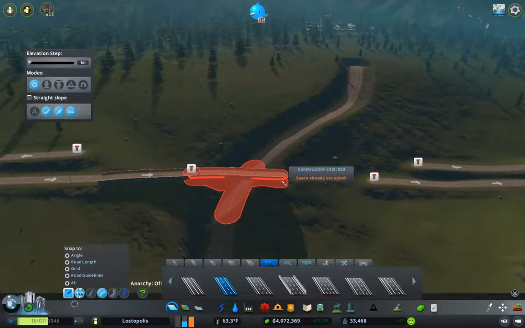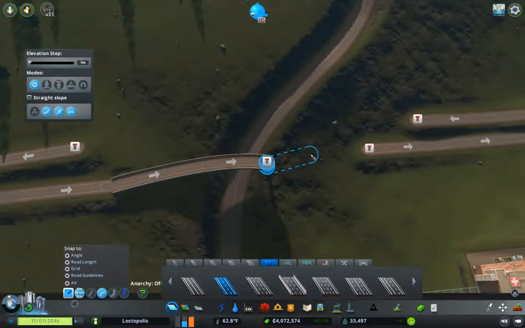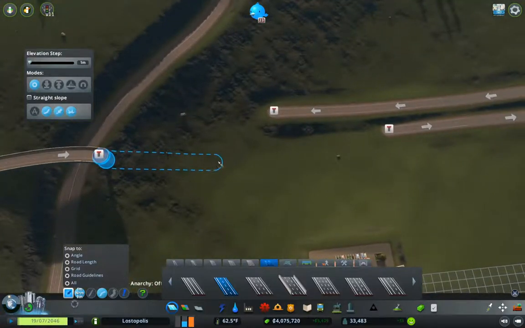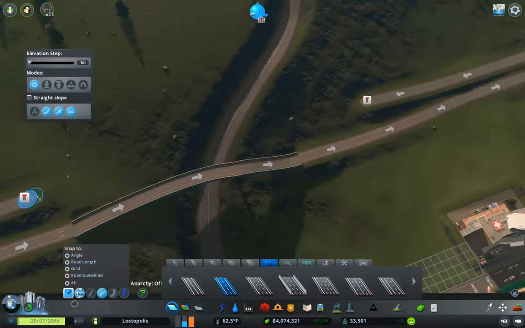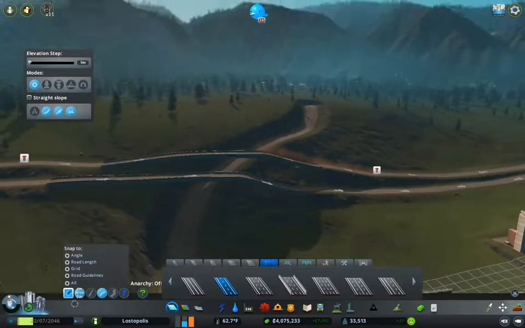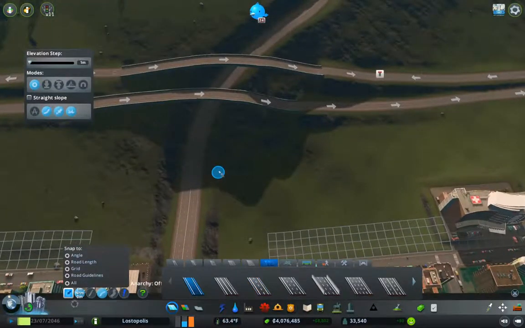Yeah, we do this. We come across like this. I think if we anarchy that. Okay, no, we don't need to anarchy it. No, highways. Don't press the wrong buttons. So if we do that, yeah. Oh, I definitely need to do something better with that. Okay. And we come across to here. Yeah. And we do this. Yeah, we do that, and then we connect that. Okay. That is absolutely brutal, but I think it will do what we need it to do.